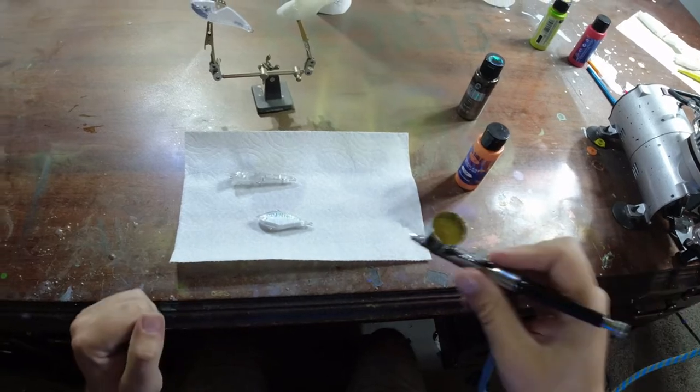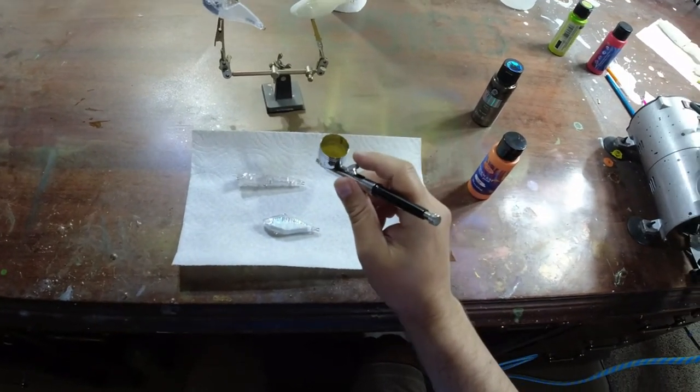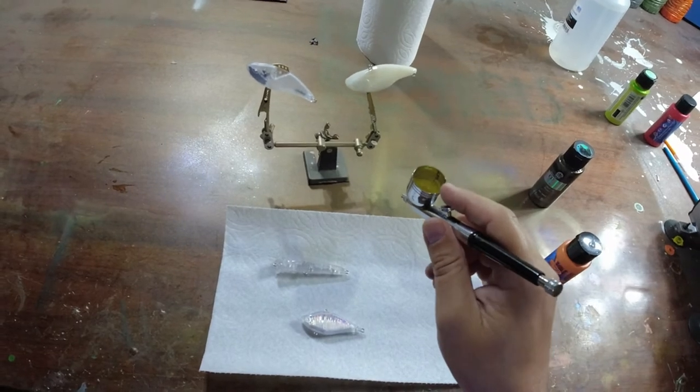We put some yellow. I think it's yellow. I think I added a little gold to it a while back and mixed the whole bottle because I liked it more anyway. So this is going to be perfect for what we're trying to do here. I'm lazy, so I'm going to try to do two at the same time.